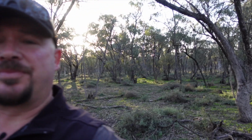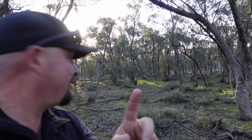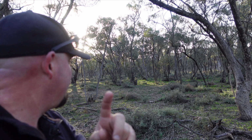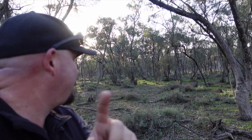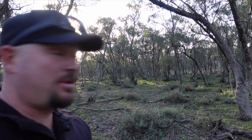There's more kangaroos just there, and they're probably too far away for you to see with this camera. That's a bloody shame. I would have loved to have shown you them. We'll see if you can see them. They're just there. I don't know if you can see them, let me know. There's probably five of them over there. They might be too far for you to see.